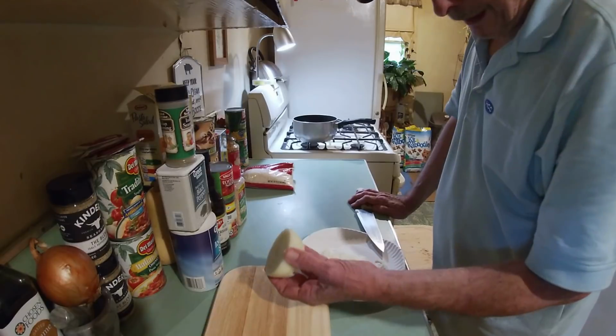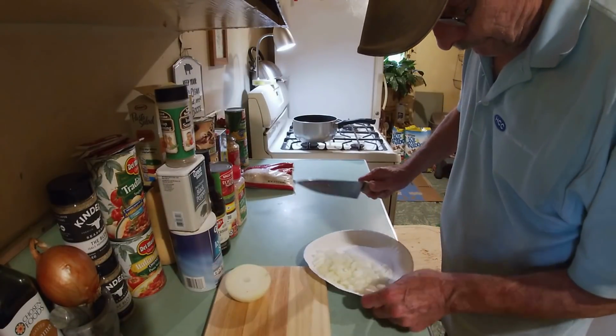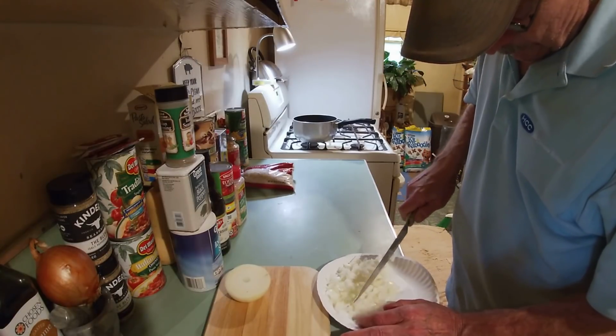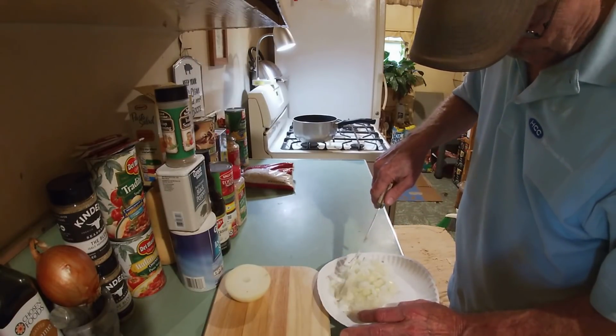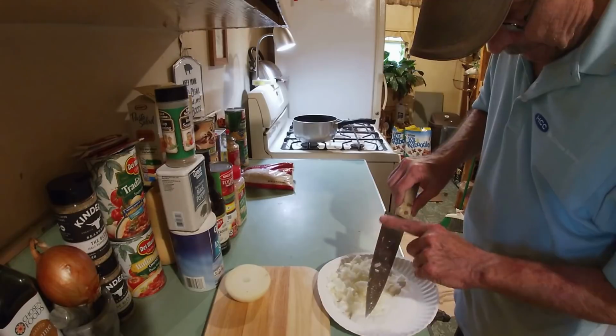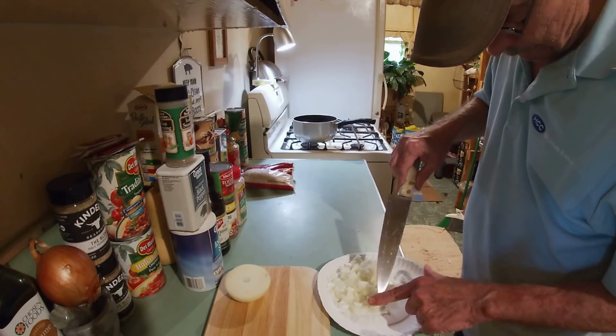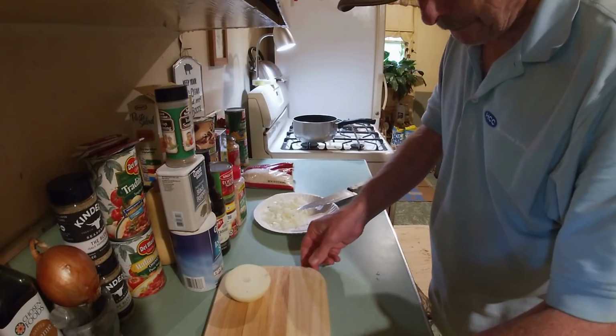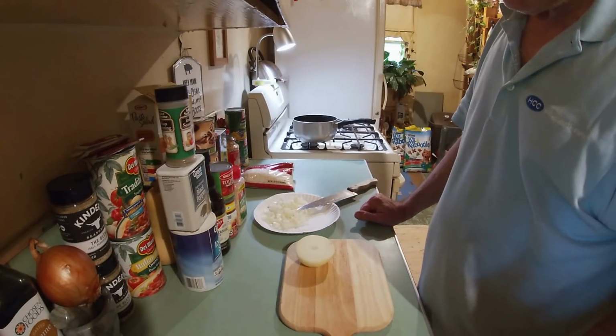So we're just going to use about half of that large onion there. And Mom was a little bit more soft-hearted than my papa. Yep. And not so much me, because I was older by the time this all came about.